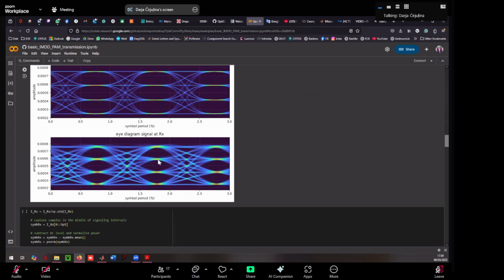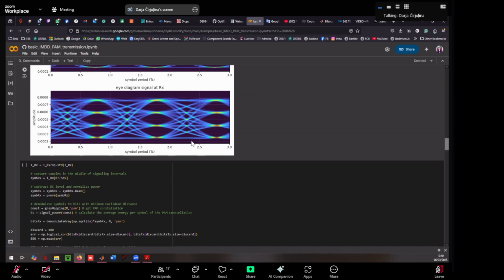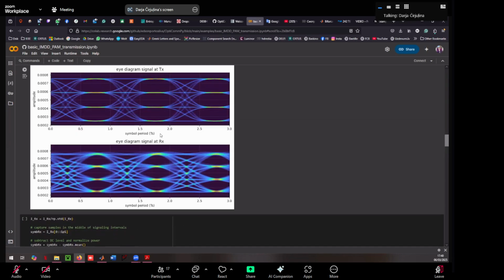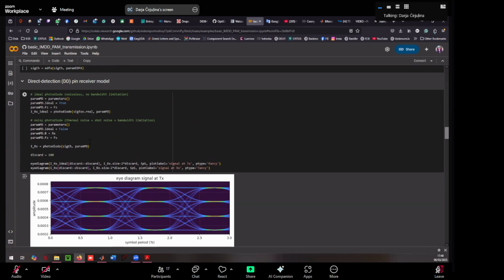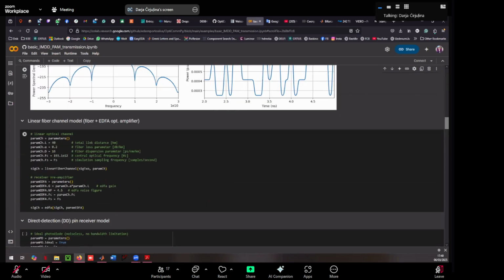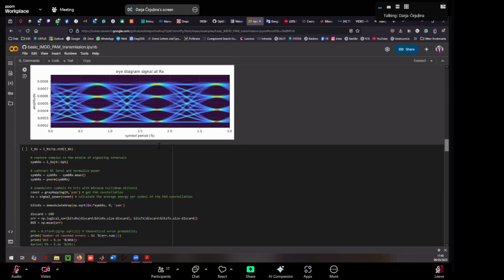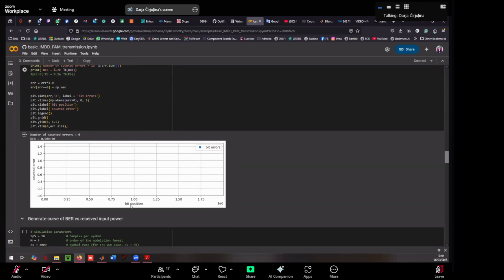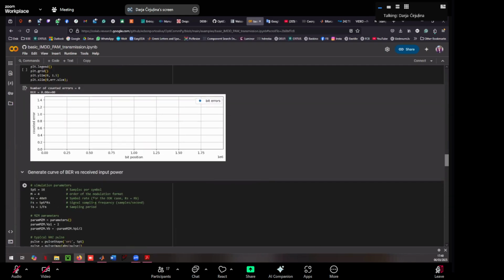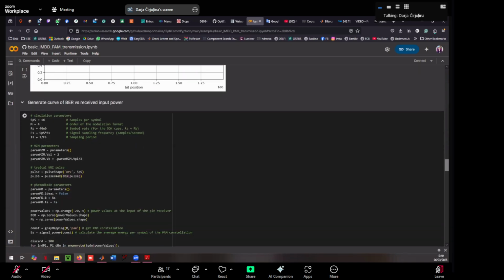And here we can see how our eye diagrams are looking, from the transmitter and after we received it. You can see some of the distortions that were mentioned during the lecture today. And there are some parameters you are able to change in all of this part. But please notice, if you are going further to the BER curves, then you should change the parameters separately.